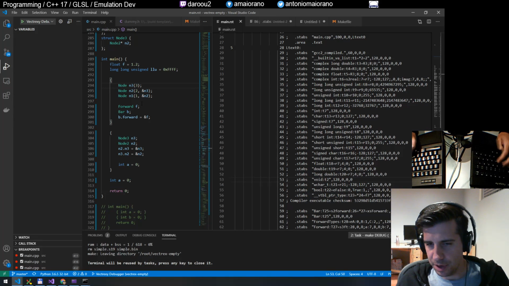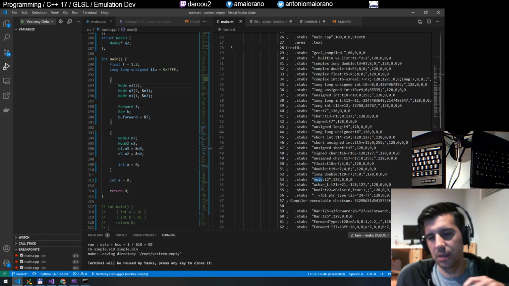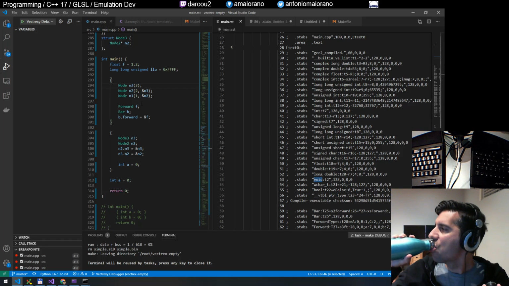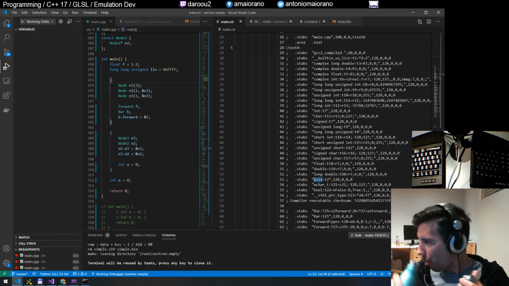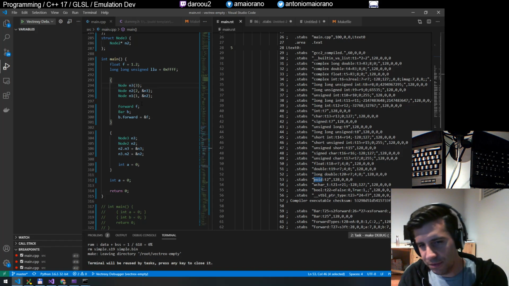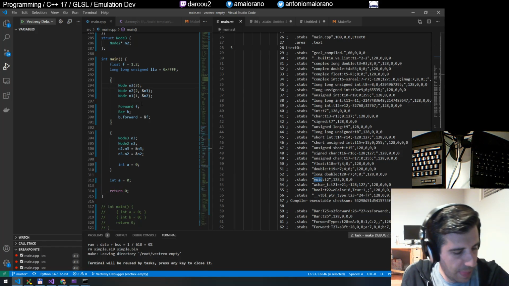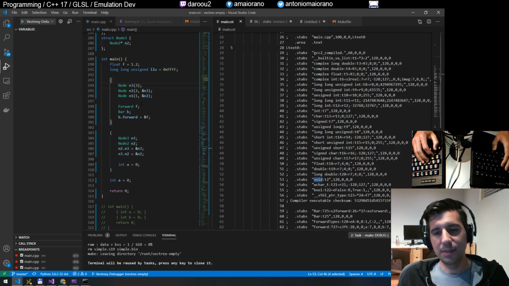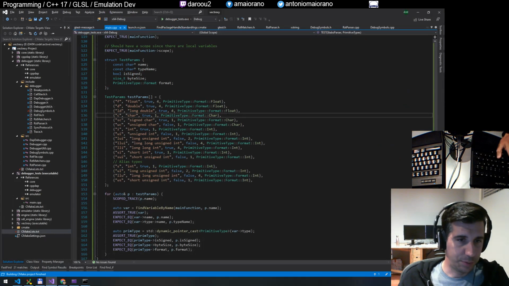I don't think I parse void actually. It's not really a type. Well, that's not quite true, because if you do void star, that will be a type. So I do still need to support void. Right now I don't support it for sure.